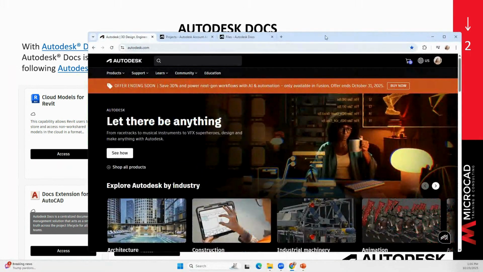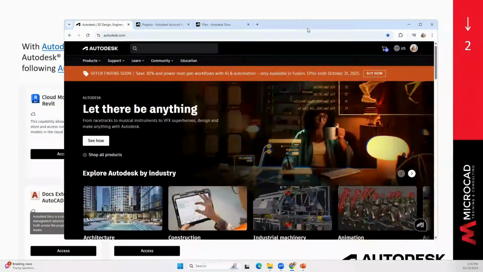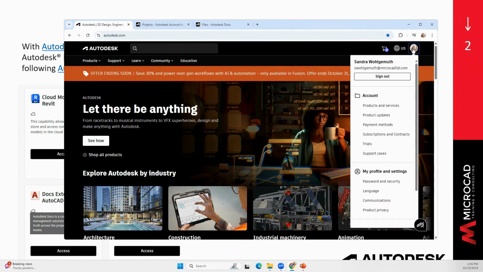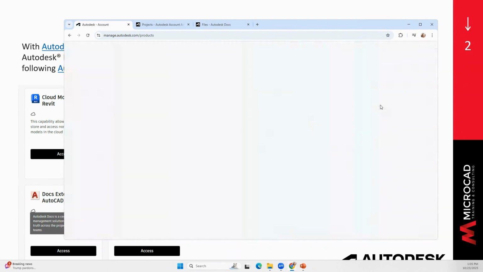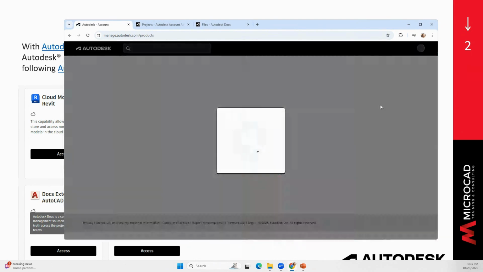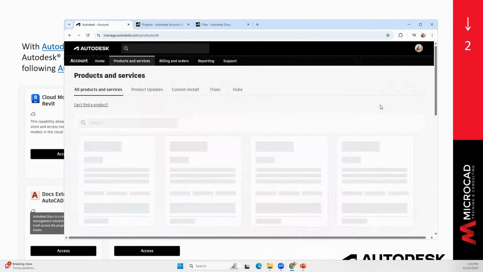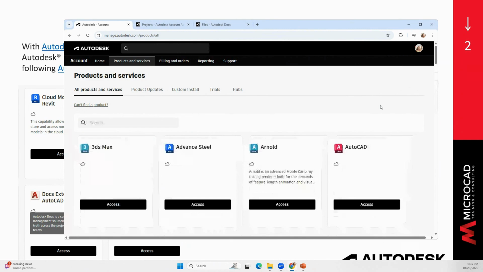If you go to your Autodesk website and you log in as you usually do, when you go on your profile picture and you go to all your products and services, and I apologize that it looks sometimes that I'm looking off here to the side, but that is where the screen is that I'm sharing.